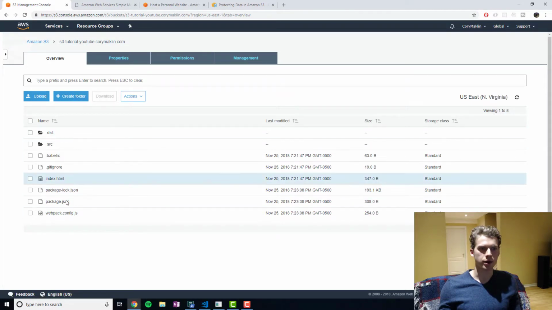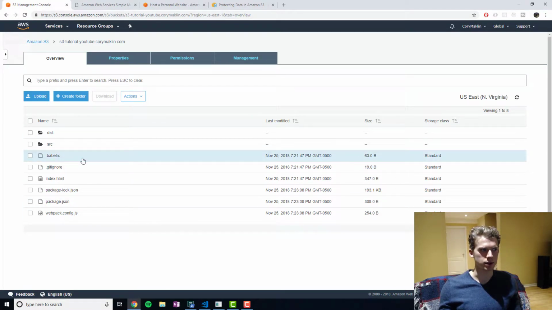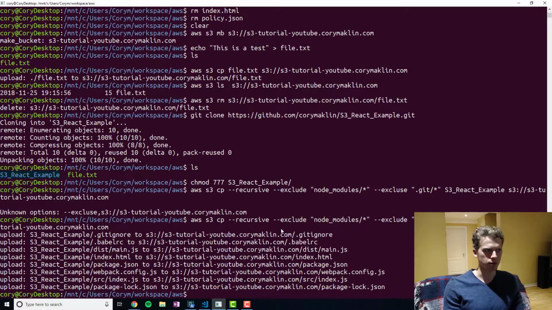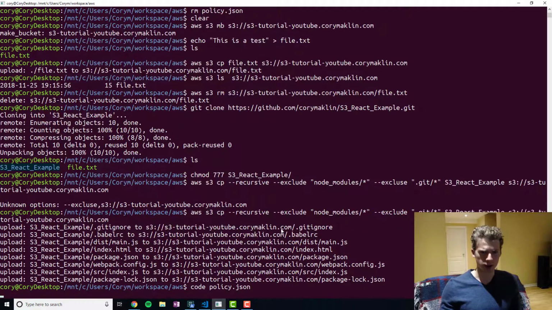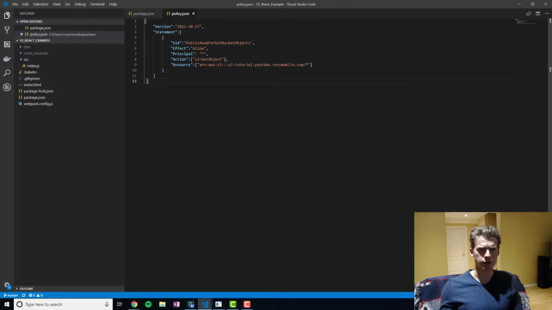Now, these files right here, by default, they're private, and no one else could take a look at these files unless I change the policy. And so we're going to go ahead and do that right now. We can specify the policy from the AWS CLI. We are going to create a file called policy.json, and then we're going to go ahead and enter the following information.